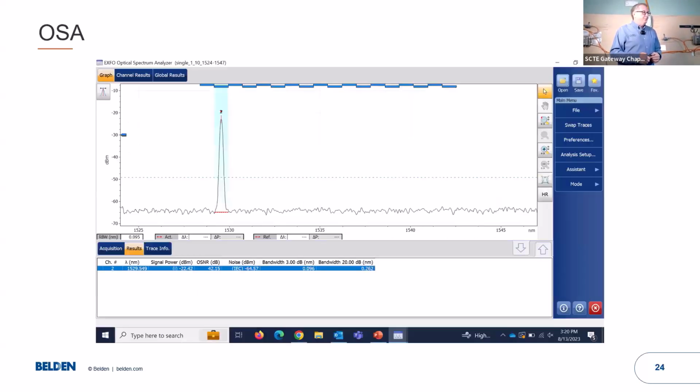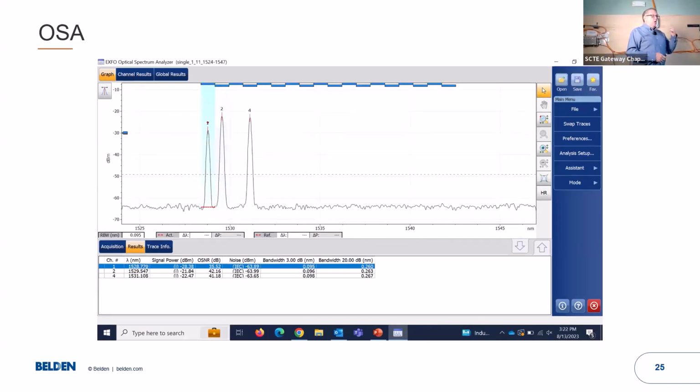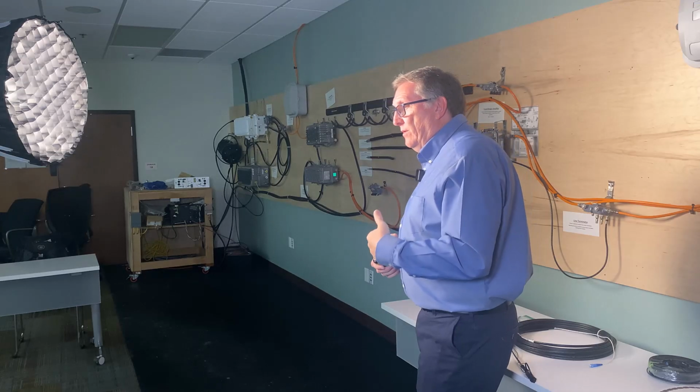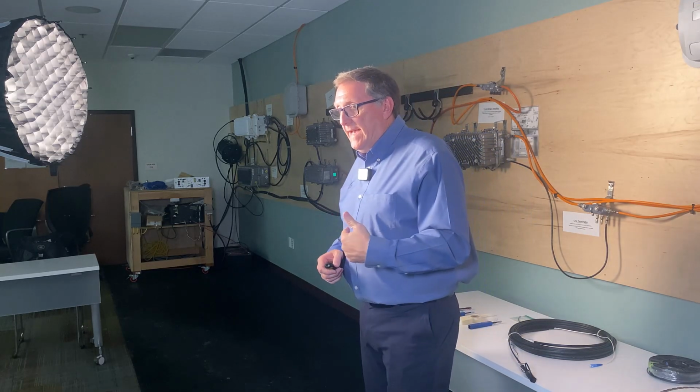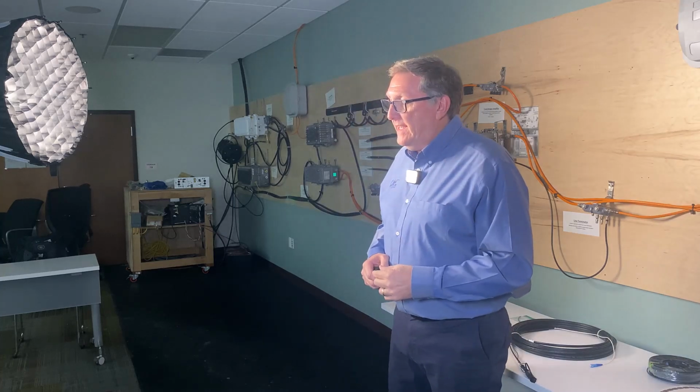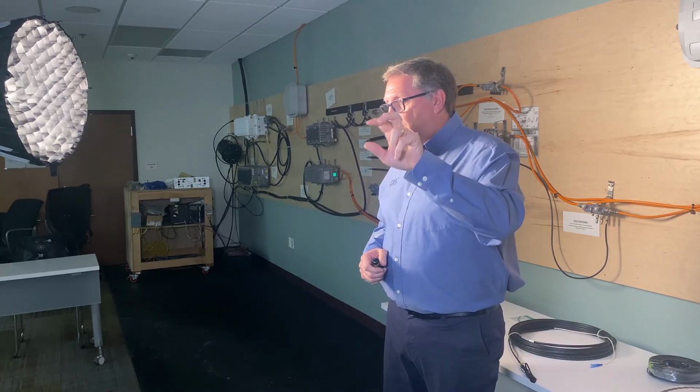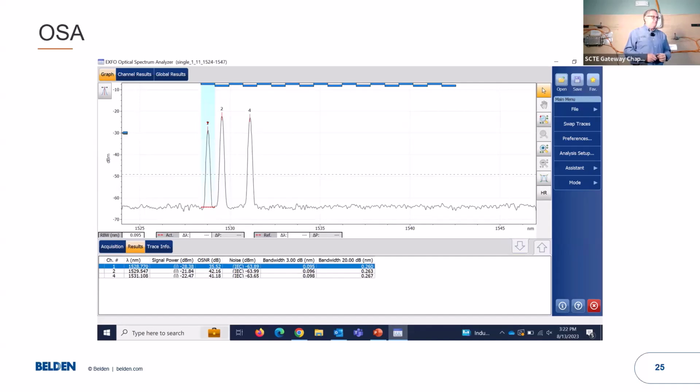All right. Picture is an OSA. That's one wavelength, transmitter and SFP in the head end. Node in the field hasn't been set up yet. You can see this is the node has been activated. We have a return coming back. They're getting ready to turn on the next one. So there's 2 signals leaving the head end, 1 coming back.